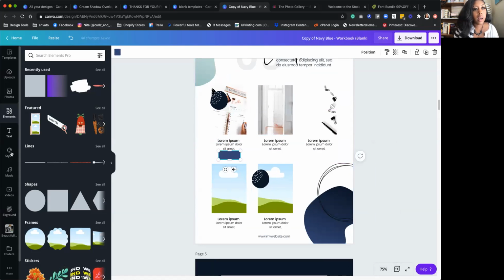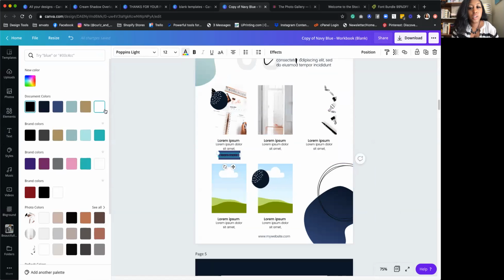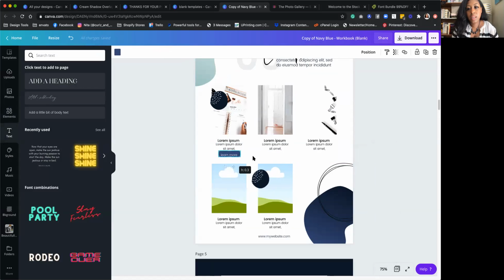So you can put a button and then hit learn more. I just hit the text to add wording, change it to white or something that we can see. Let me make this a little bit thinner. Move it down. Move this over.